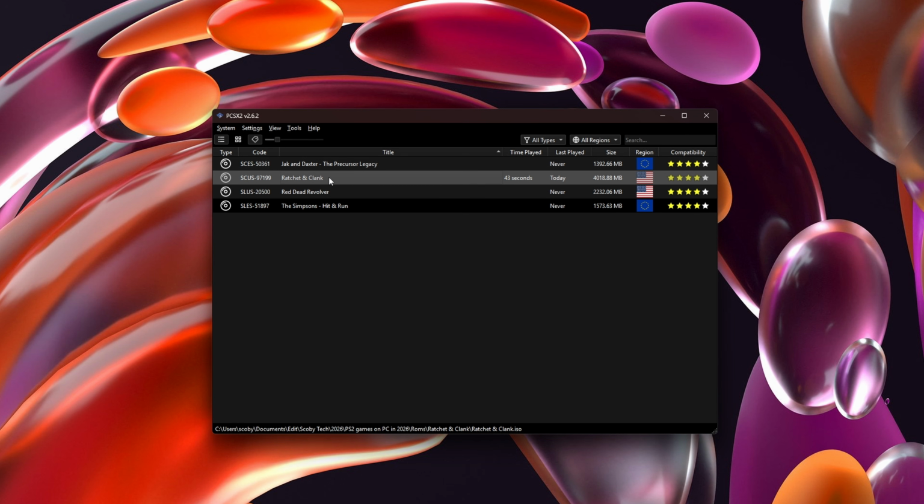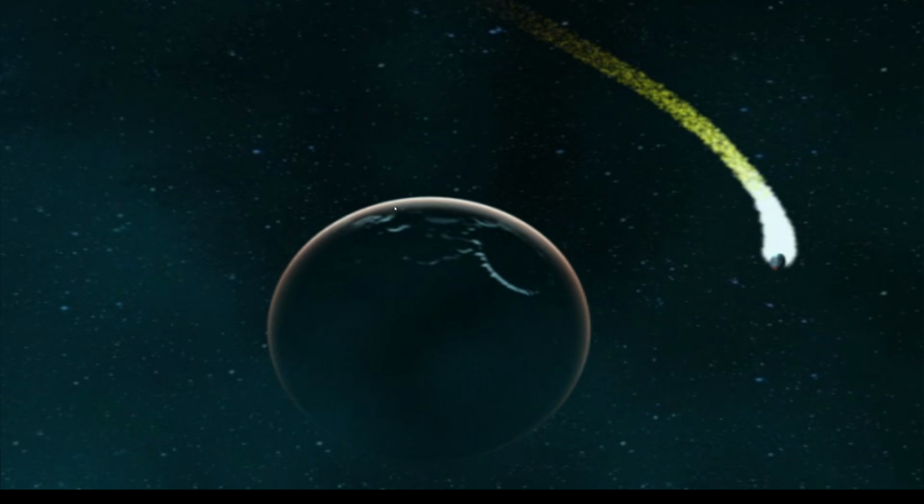So from this point, I'm just going to be launching my game. I'm going to be launching Ratchet & Clank again. It is going to automatically launch in full screen. And this time when I launch it, it should load in a much higher resolution and in the widescreen format. So you can see all that in play right away.